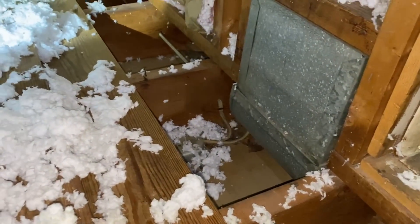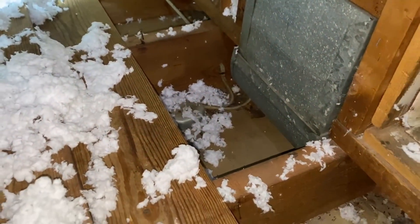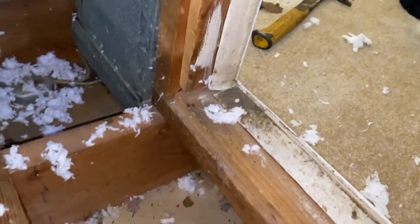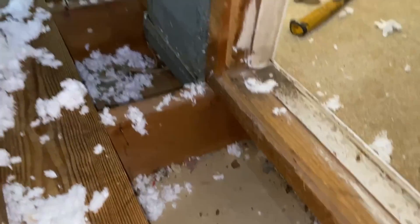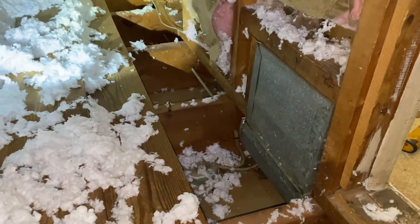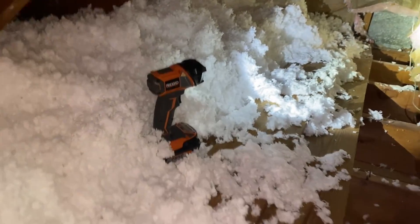What happens is when the house is heating itself in winter, the heat comes up from the first floor and instead of heating the second floor it comes right up and out through these gaps. So the first thing you've got to do when insulating a house with knee walls is put foam board down inside to block these gaps and seal around them. Once that's done, we'll dense pack cellulose underneath this floor and get the insulation into the right space — down under the floor versus on top of the subfloor.